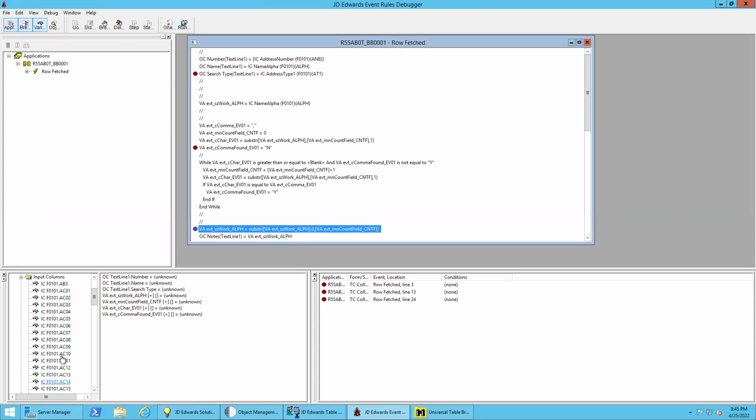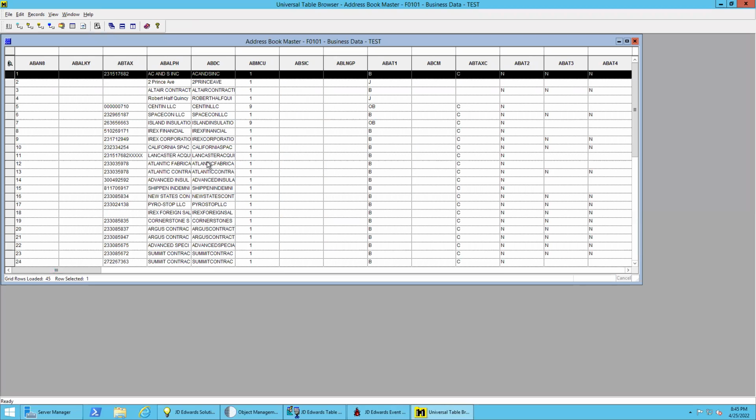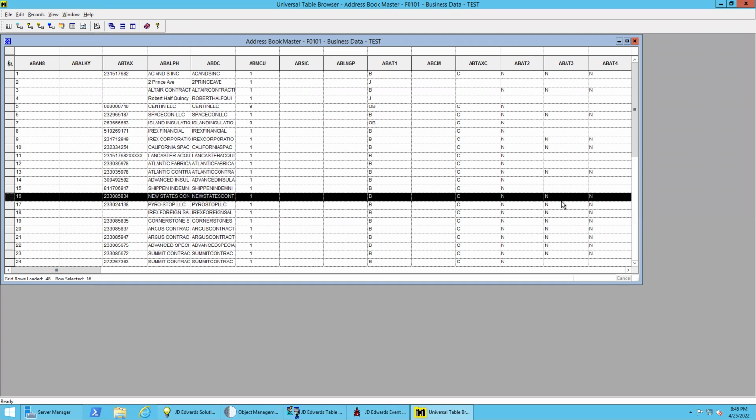Here they list them out to you in alphabetical order of the data dictionary item. So you can scroll through and find all of the input variables, all of the input columns. And those are basically looking at each of these fields for a particular record.